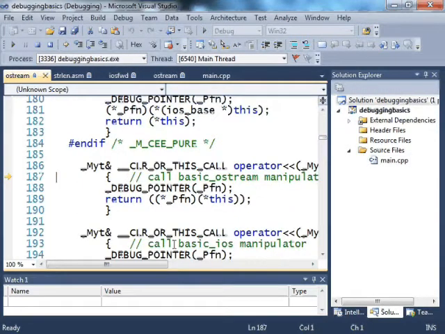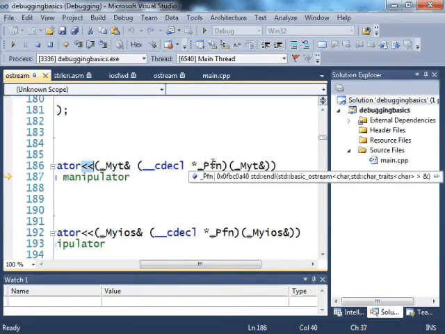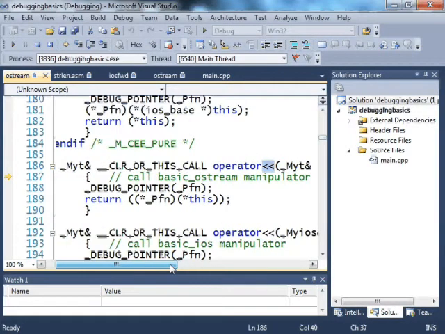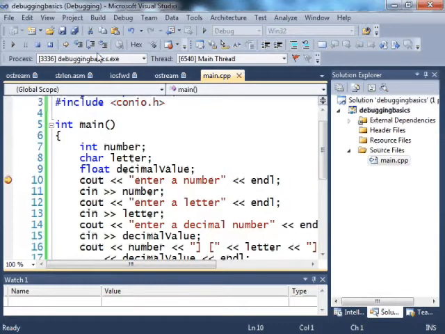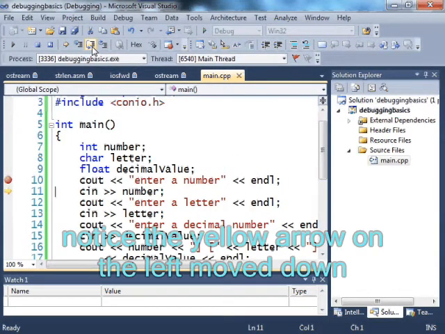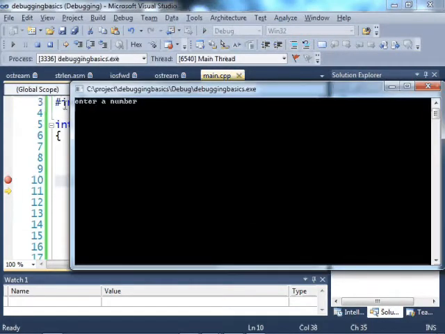Step in, and here we are, output operator again, and this time it is, wow, this is crazy. I have no idea what all of this means. I'm just going to step out of it because it's just scary, and I'm going to step over this function because it's just nuts. Once I step over, the line is finished executing. This line right here is supposed to print out to the console, and we can see that if we look at our console right there.